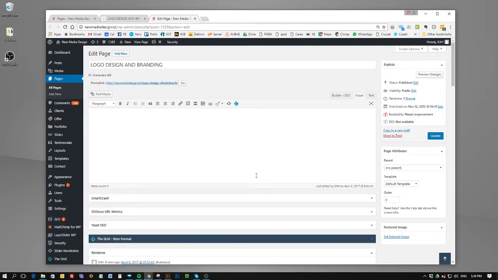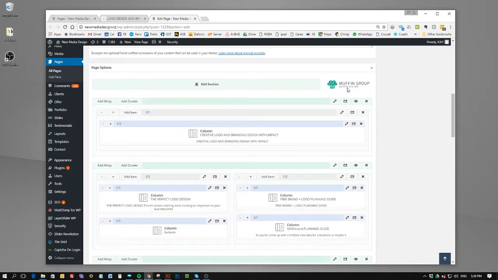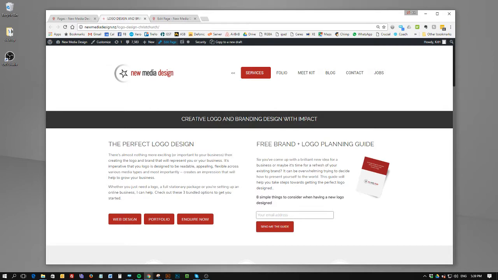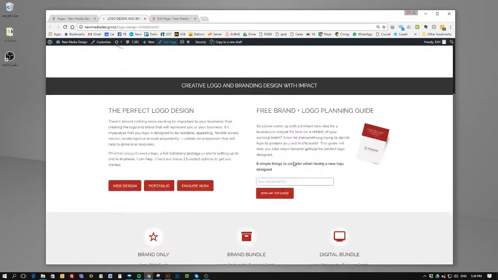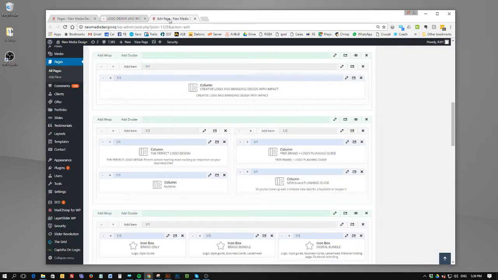If you've updated WordPress before, you might be used to writing in this blank white section. We're not going to do that. We're going to scroll down until we get to this green section here, the Muffin Builder, and these are the sections. So you can kind of vaguely see we've got a big wide column, 2 columns, and then 1, 2, 3 where it says icon box. And if we look in the front, this is the one big column, these are the 2 columns, and here are the 3 icon boxes. So you'll slowly get to understand the layout of how this all works.